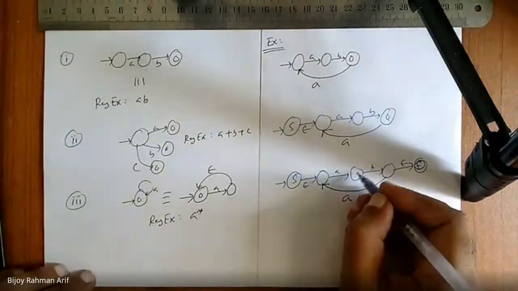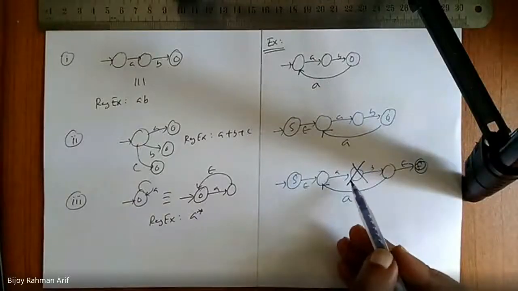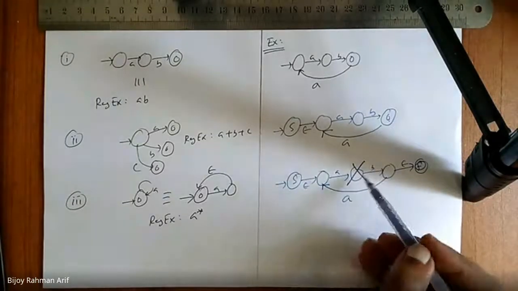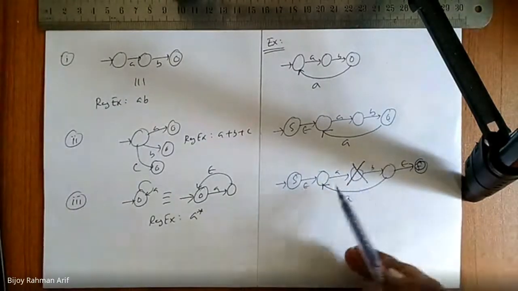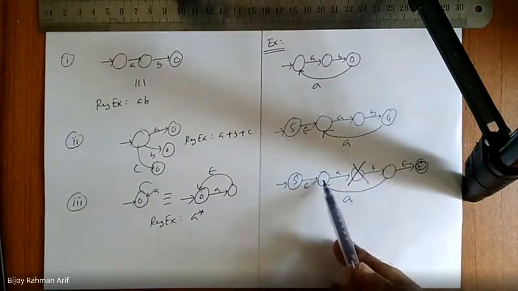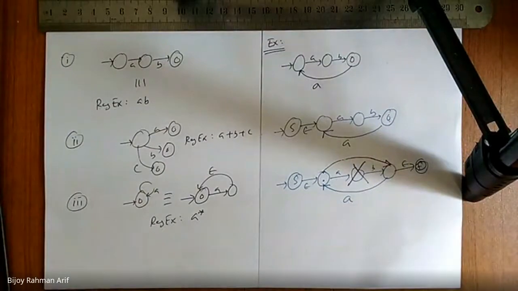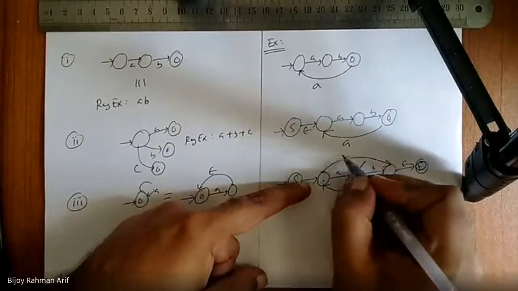Let's eliminate the middle one first. If we eliminate this, then I have to compensate. In this state, A is coming, so I'm seeing A. Then it goes with the B. If you delete this, we are removing this path from here to here, so this path needs to be compensated. This path starts with A, then we get a B, so this path is nothing but AB. Wonderful.